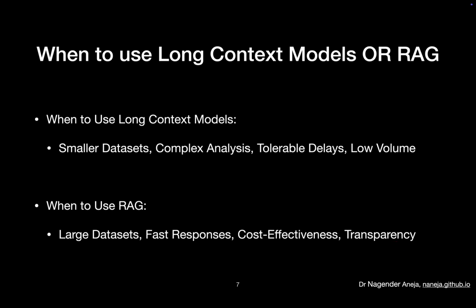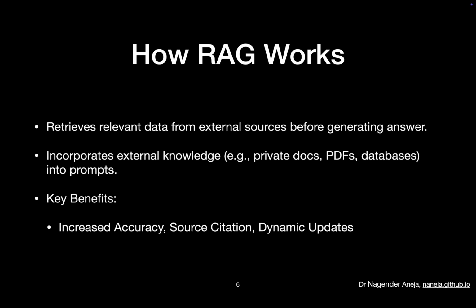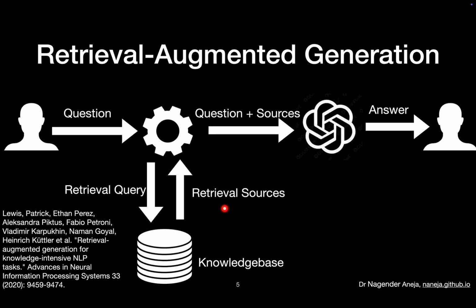We also want transparency. Transparency is important because when we send the complete information to the large language model, we don't know whether the answer is generated from this document or whether the large language model has used its own knowledge. But when using RAG, it extracts some sources, and the sources are sent to the large language model. So we can see whether the answer is correct, what the context was, what sources were sent to the large language model, and whether the answer is coming from that or not. So we know where to improve. If the answer is based on the sources and the sources are not correct, maybe we need to improve our retrieval process. But if the sources are correct, maybe we need to adjust the generation. So complete transparency is there over why this answer is generated.